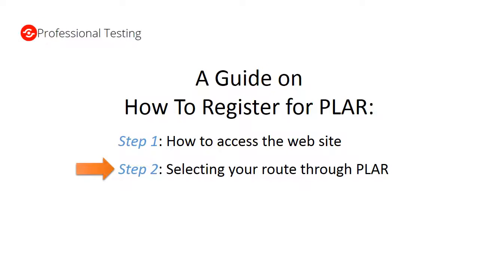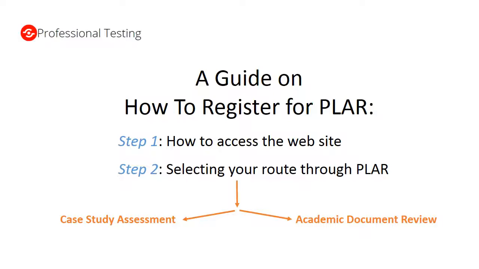And Step 2, how to select your route through the PLAR process. The information in this presentation is for all applicants, no matter what route you intend to take through PLAR, either the case study route or the academic document review route. The guides to complete your registration, giving specific information about either the case study route or the academic document review route, are available as separate presentations and can be selected to view following this presentation.